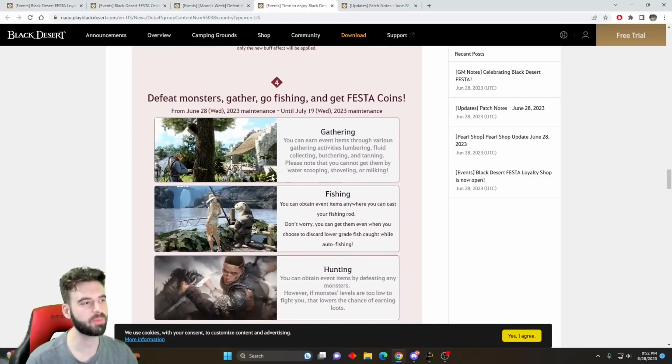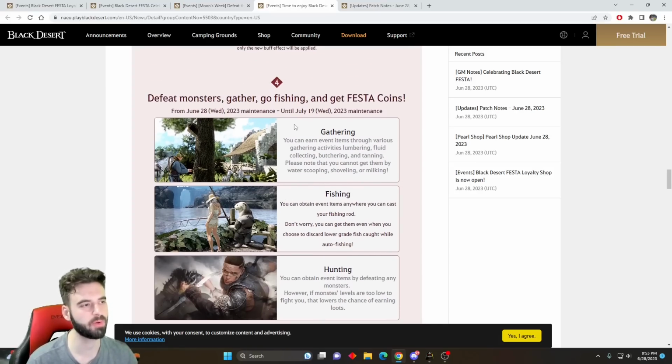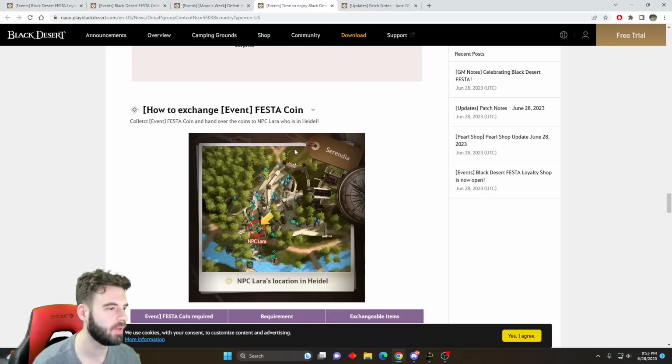Now, there's one more way to get these Festa coins, and those are through gathering, fishing, and grinding. Grinding, killing mobs. Not hunting, grinding. So, yeah. Go out, do those different activities, get more of those coins, and then you can exchange them for a bunch of cool stuff.